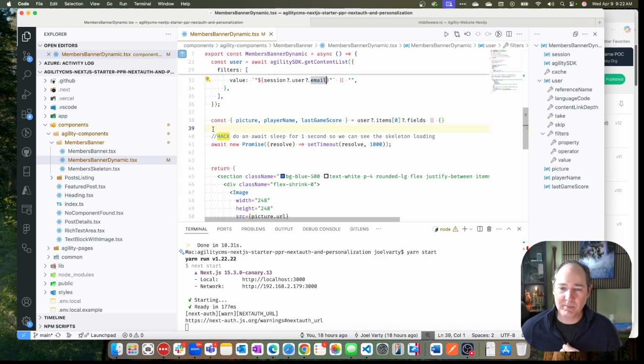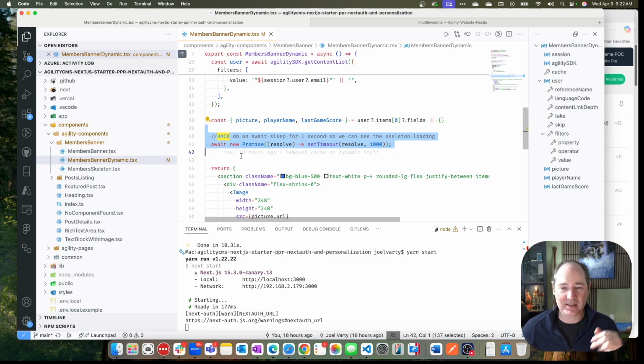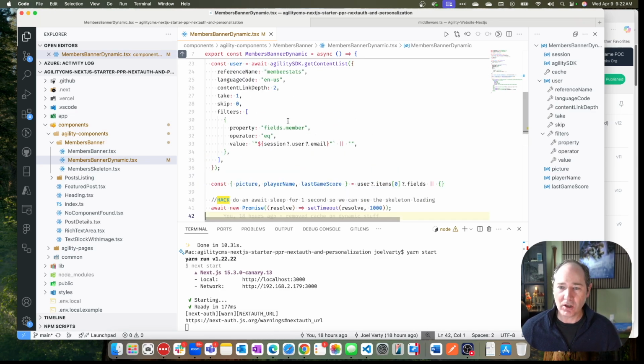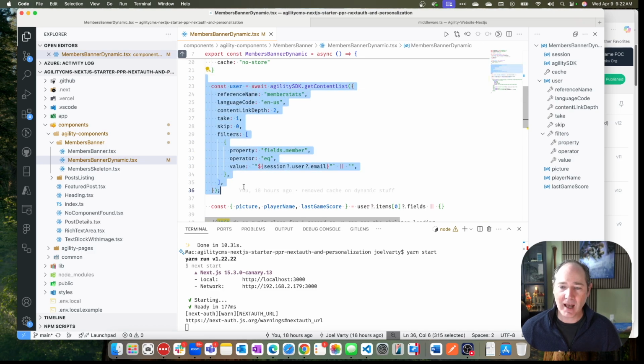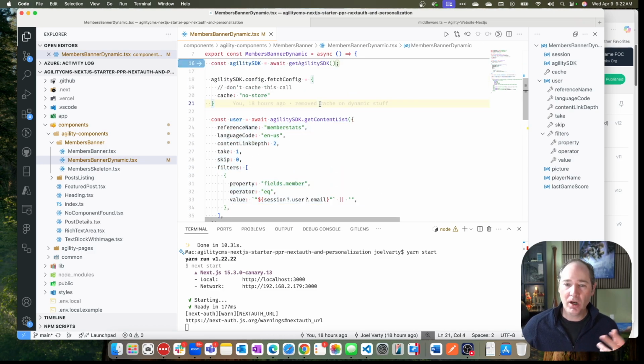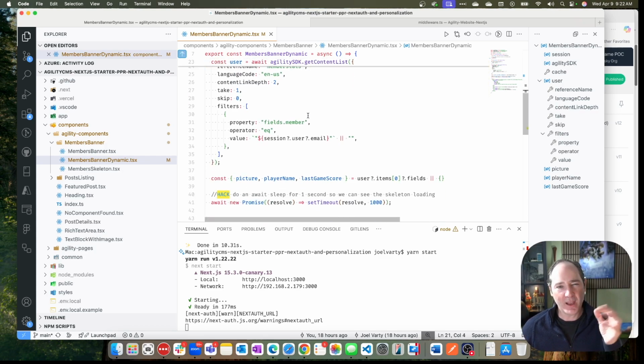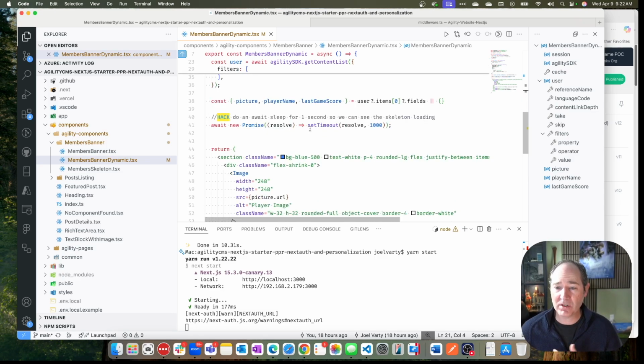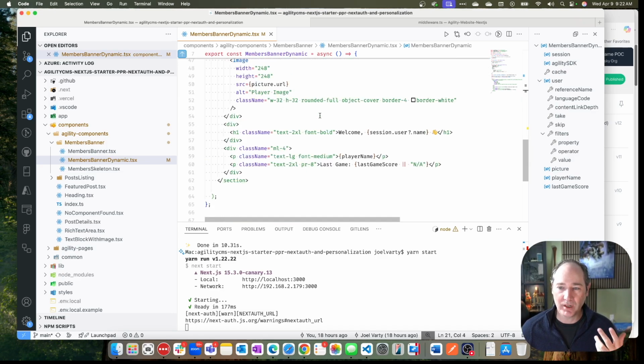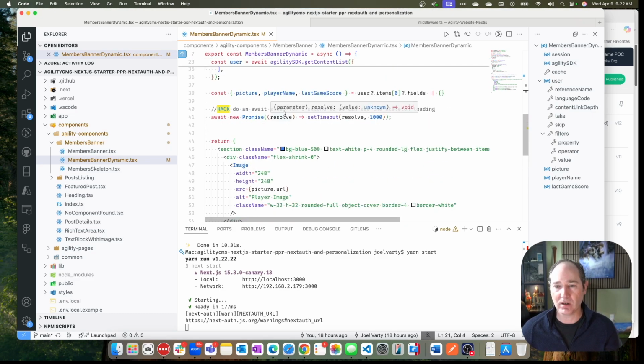And here we've got my sleep timer. This is just a hack to wait for 1 second so we can see the skeleton for a little bit. If this call took a long time, so if I was hitting a database that was slower or there was network latency, then that's okay because we're going to see that skeleton for a second or however long it takes that call to happen, and then we'll see the actual data. So that's where a lot of apps you've seen the kind of loading screens for. This is what's happening with that. And then we just output the data like we normally would, which is just totally regular stuff, okay?